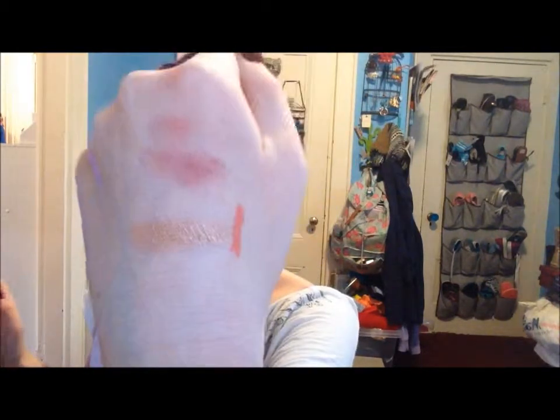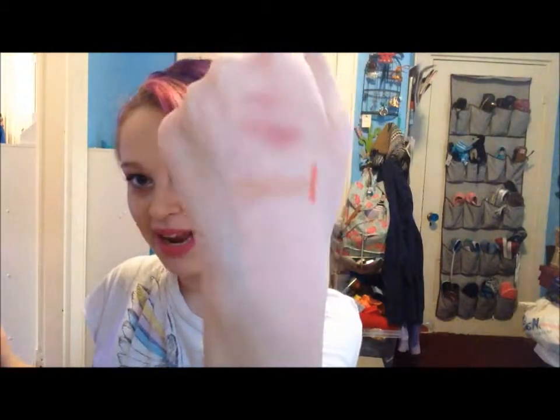Next I have this Mica Beauty Pigment from the Ipsy bag in color 17, Bronze. I've been getting into pigments lately so I was very excited to see this. It's this bronzy pigment and it is so pretty. You can use it wet — this is amazing. I love pigments because you can really build them up or use them for a lighter sheer coverage. They're just so pretty.